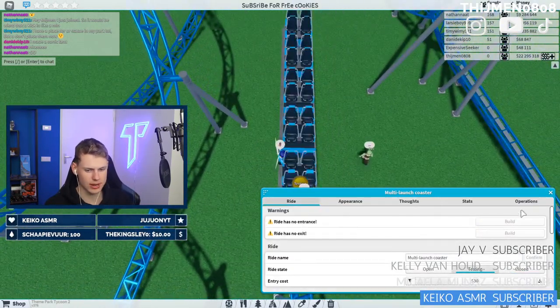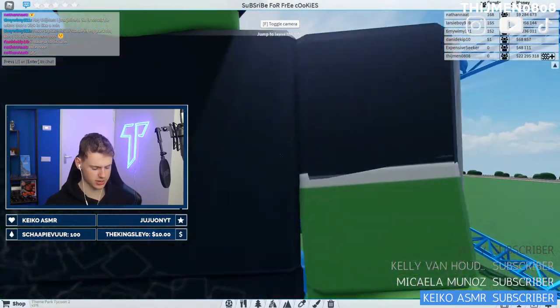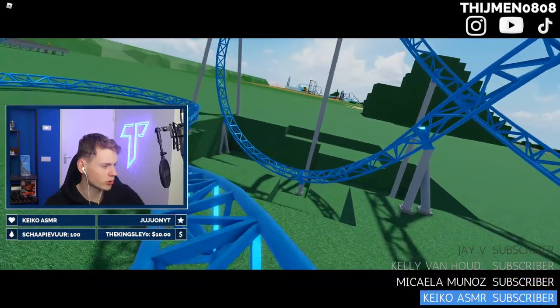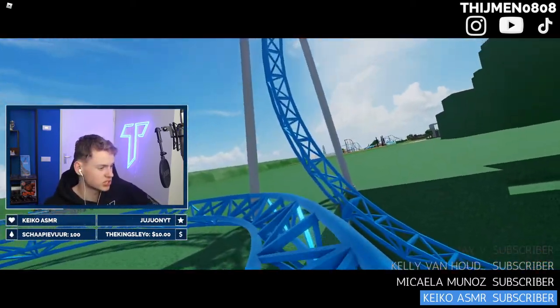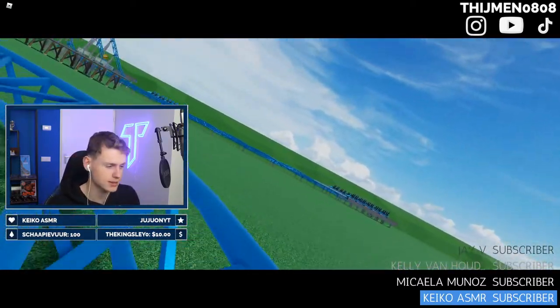So let's test the coaster and then I am going to kick the people that are in the server so new people are able to join. How do you join? With the link or the pinned message. There is a server link. That's how you join.